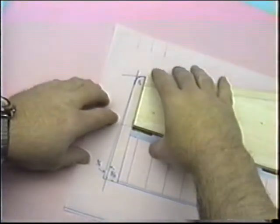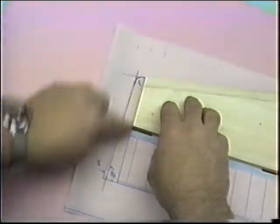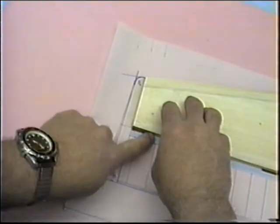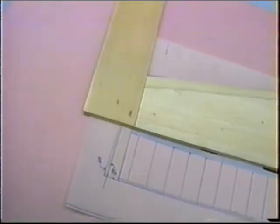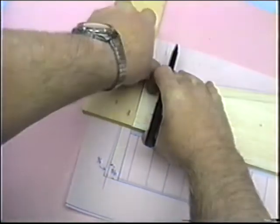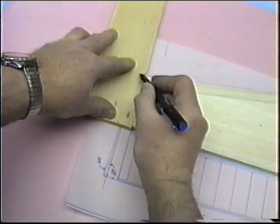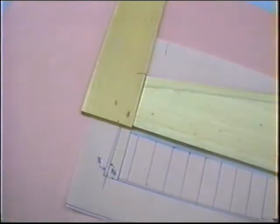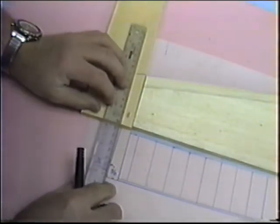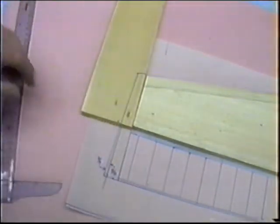Now I'm going to work on the tip block. I'll make it about a 16th of an inch oversized so I can do a final blend in, leave it hanging out over the back a little bit, and then I can dress it off this way. President Nixon making wingtips. Now what I'll do, I'll make a little pattern up, of course, but I want to make this oversized for sure. Always leave it over just a tad. And I'll cut two of them so I have a matched pair.